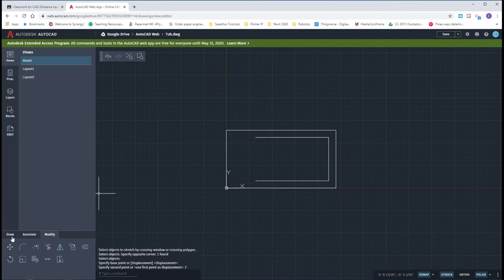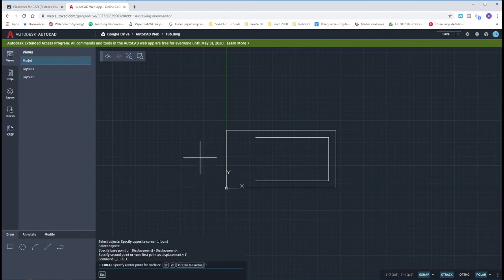We can now put in our curve of the bathtub. Normally in AutoCAD, I would come back to the draw panel and I would put in an arc, with a start point up here, end point down there, and then a direction coming out to the left. And it would give me a nice tangent arc touching these 2 points. Well, in AutoCAD Web, we have to figure out a different way to get that same arc in. We're going to use the circle command and trim it up. Start with the circle tool, and before you click anywhere, right click. We want to choose a 2-point circle, which will determine the diameter of our circle.